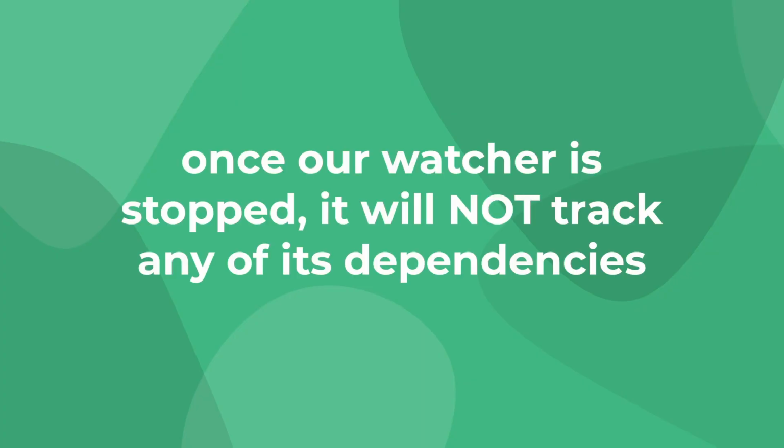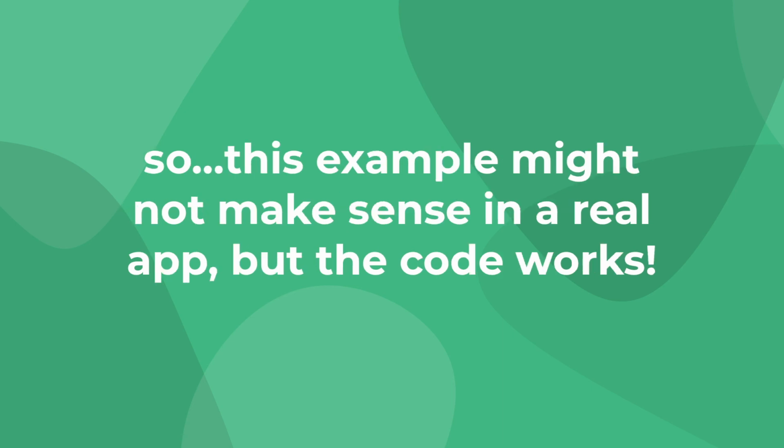One thing to note is that once we stop the watcher, it's actually stopped. It won't start watching our data again even if our text content gets changed back to 10 characters or less. So while this might not be the best use case for this feature, it's still super valuable to understand how to stop watchers in your code.